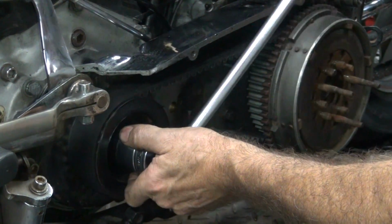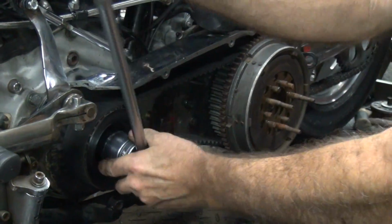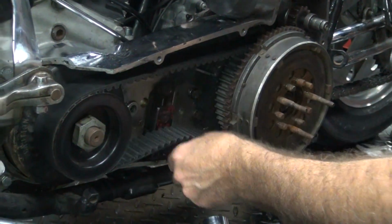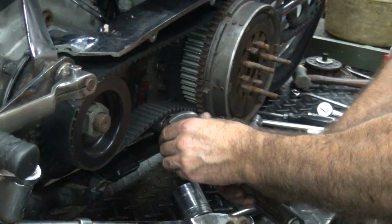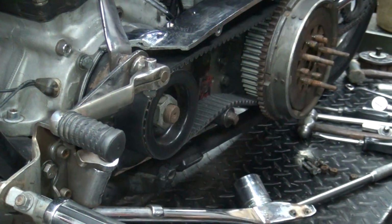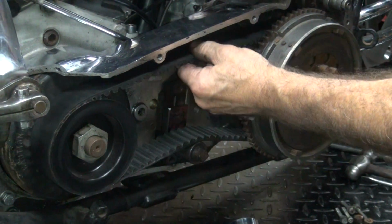Roll it back a little bit to let it self-center. This motor's junk. That's the compression for it. So. Tight enough. Slight amount of free play. Check it when it's hot too.